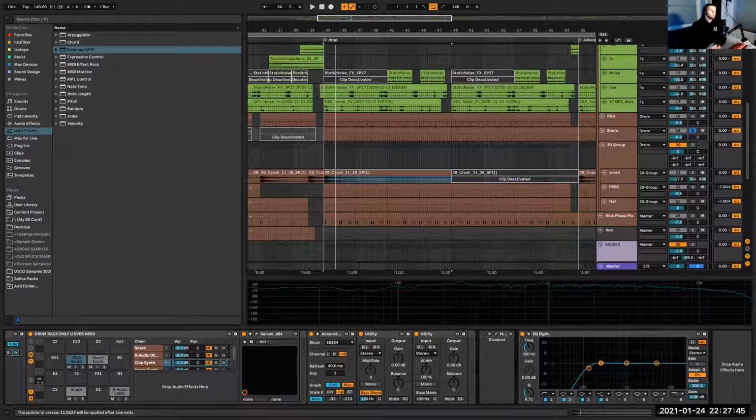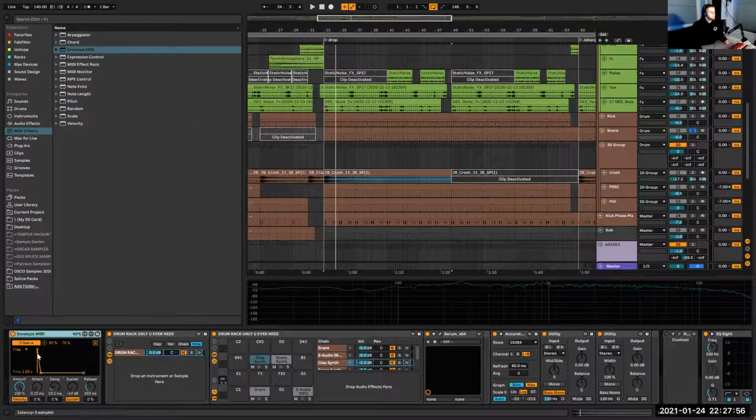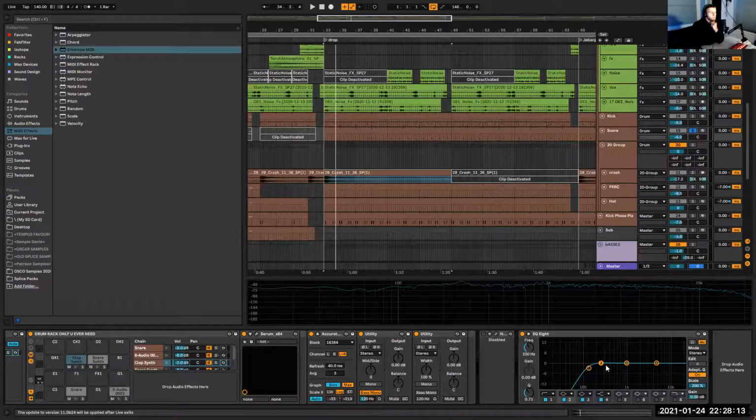Yeah, FabFilter's dynamic option does do the same thing. With the dynamics one though, I'm not sure if you can change the attack and release settings. These envelopes are really useful just for dialing in things that are really specific. You can even use the envelope MIDI with the FabFilter one if you want, and you can get a more precise result. Yeah, you're right. But yeah, I've been doing this a lot.